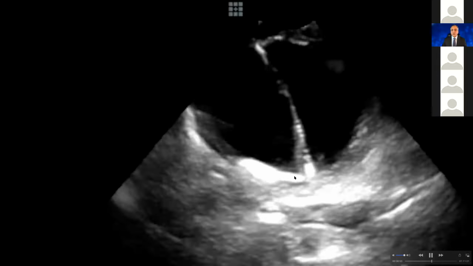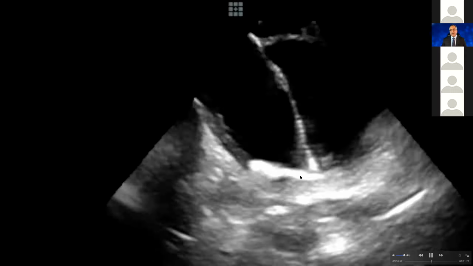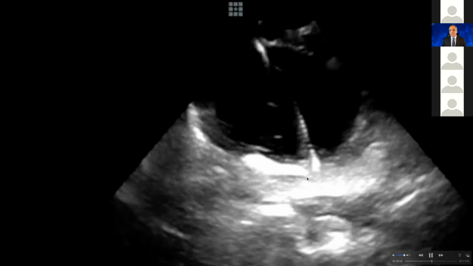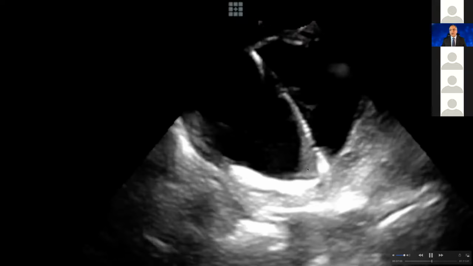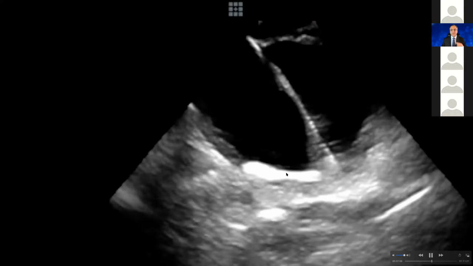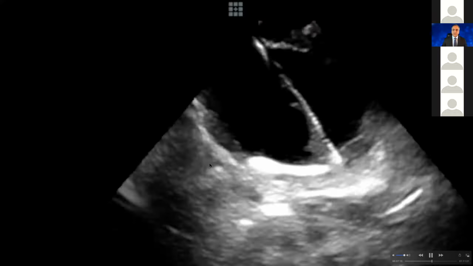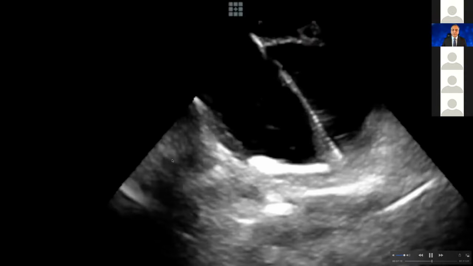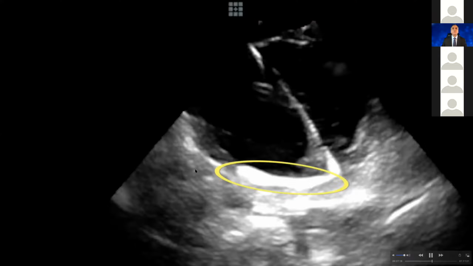And sometimes you can see your lesion, actually, the lesion formation, which is mainly because of the edema formation and stuff. So you see it, and of course, the moment you see that is happening, you want to move on, because you don't want to cause any steam pop or so. So it makes it very safe to be able to see all this lesion formation many times during the catheter ablation. So here is the lesion formation, you just see it there.